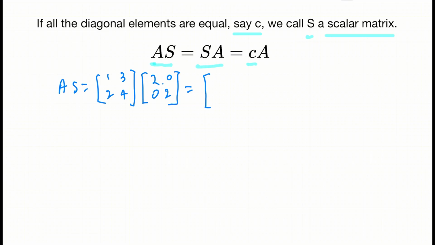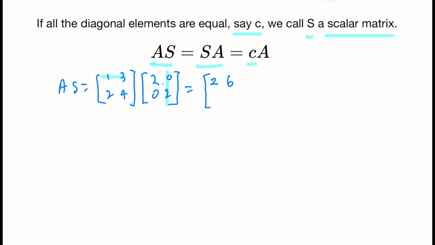When we do the multiplication, we're going to get, for the upper element, [1, 3] times [2, 0], so that's just going to be a 2. And for the second, we take the first row times the second column. That is just going to be a 0. Let's do this out here. Take that times that. 1 times 0 is 0, 3 times 2 is 6. So we've got a 6 in this position.